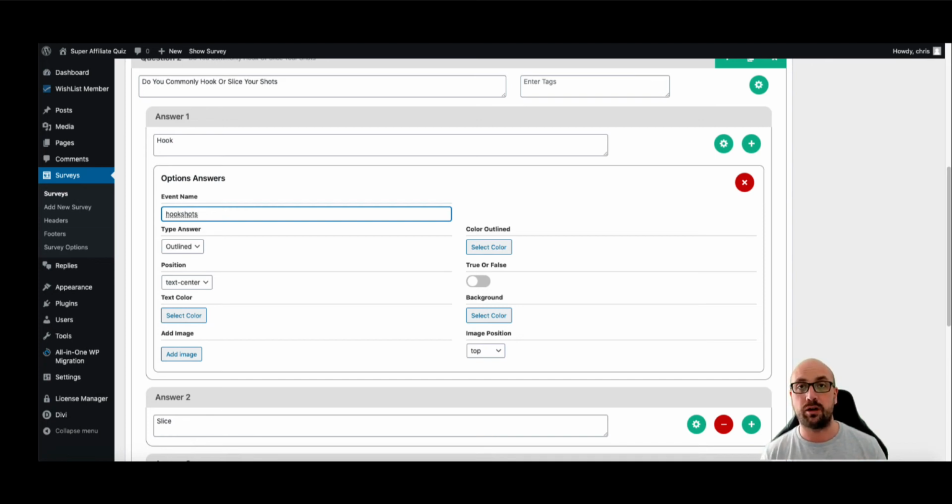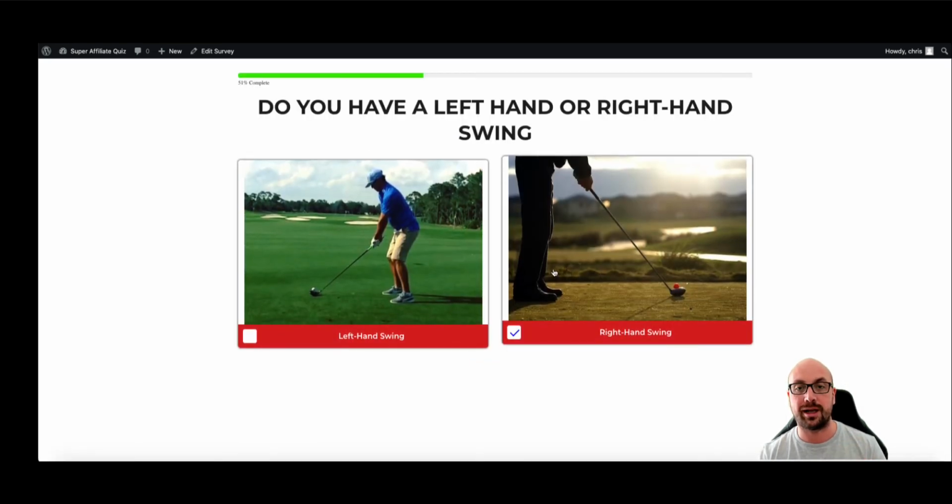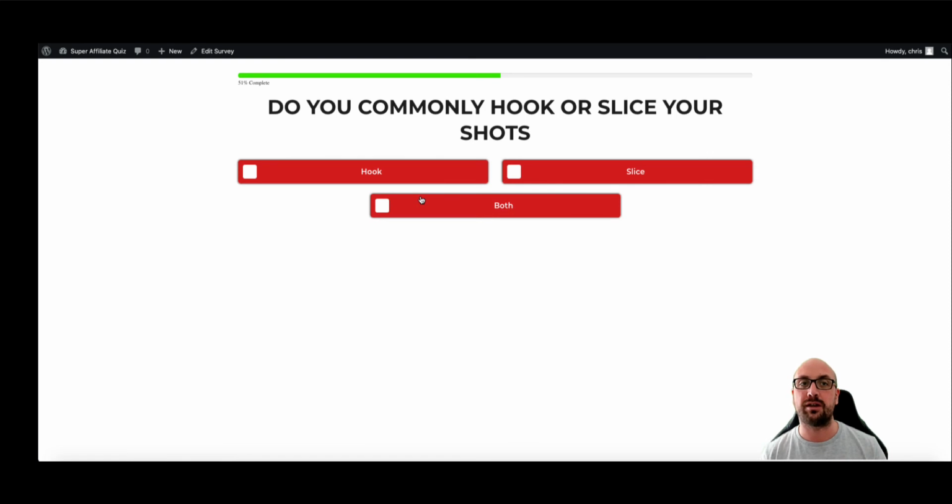So what does that allow me to do? Well, it allows me to dial in my ad campaigns. Now I can go and run a campaign and say to people, hey, for anyone who hooks their shots, I've got 3 tips you can implement straight away, which is going to resolve the problem, okay? And you can send that message to those people, because you know, even though they haven't entered in their email or given you their email at this stage, you can now change the message a little bit more to suit them, and drive them to an opt-in page. So you are able to build out audiences based on whatever is clicked here. Super powerful way of segmenting your audience.